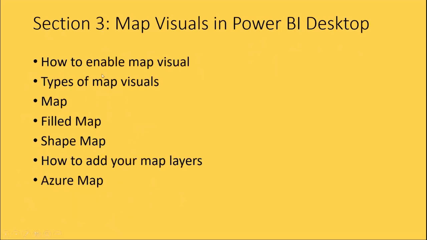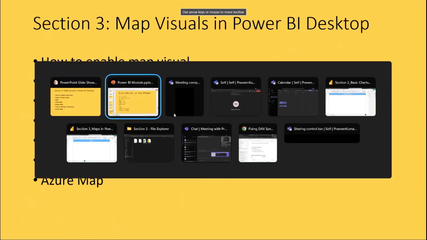Also, if I get the time, then I will also go through this topic like how to create map visuals in Power BI. So basically, first we will enable the map visual in Power BI and see how many types of map visuals there are. Also, we will learn how we can put our own layer on the map visuals. So these are the things we will learn today. And first, let me open Power BI.